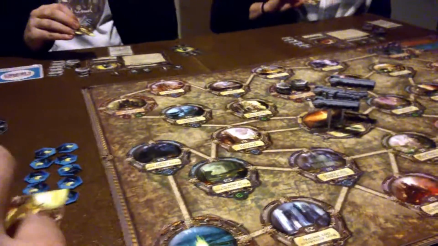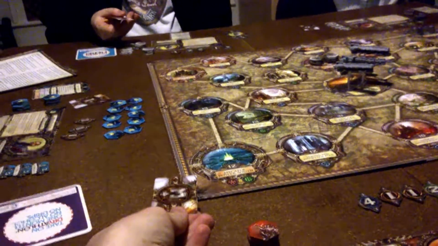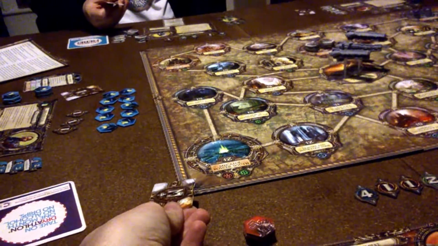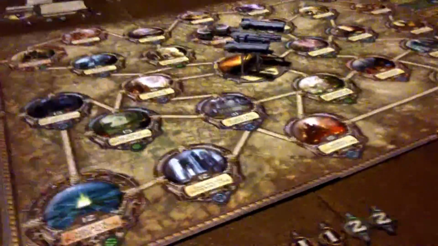Can I look at it? You're going to have to. 1, 3, 2, 6. So I imagine it's the highest. Well, the lowest. I got 1. Hooray! I'm first player as well. I rule. Goes clockwise, yeah? Yeah. Makes sense, as with every game.